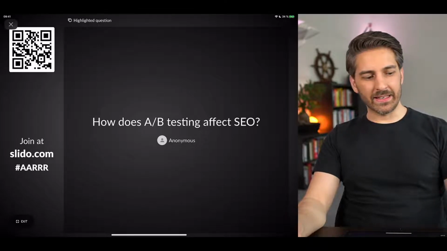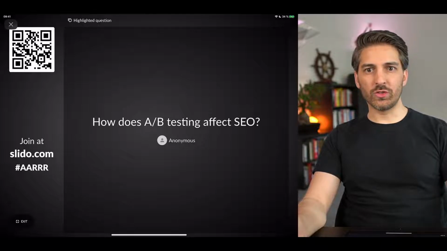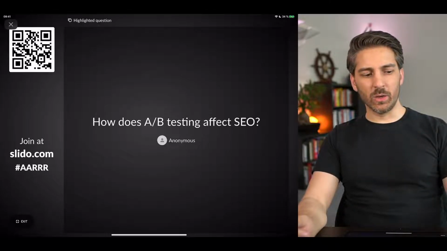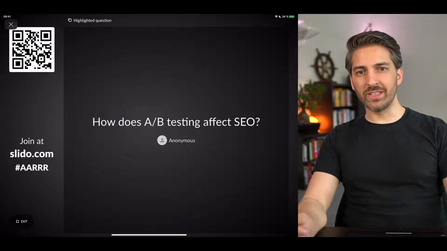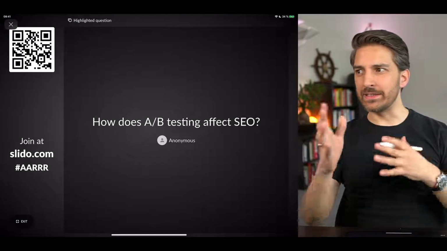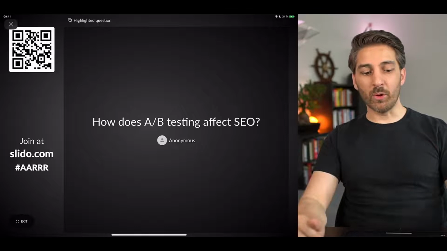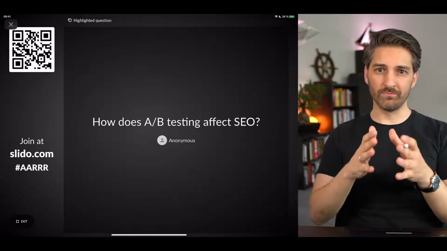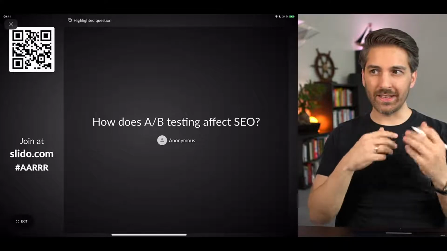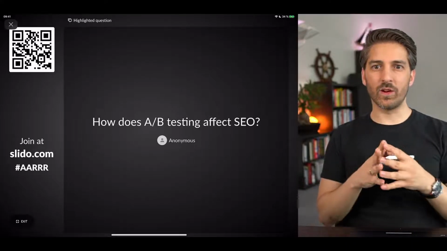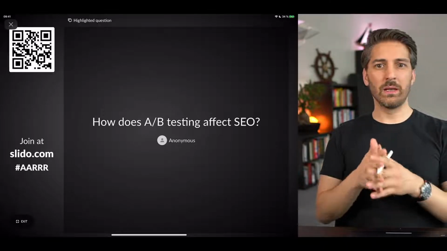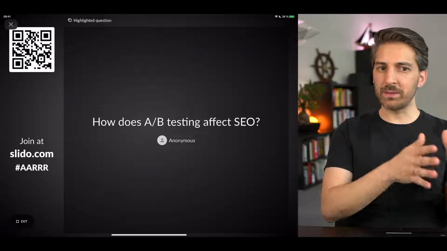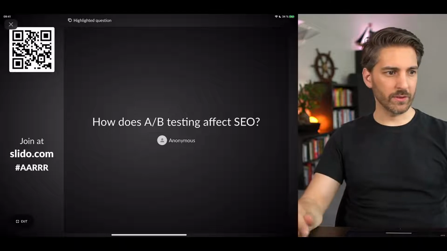I think that a lot of A/B testing suites also ignore robots. So robots will usually see the default version and not the personalized version. But this can be different from tool to tool. Yeah, so Google that question in the context of the tool you have chosen. May it be A/B Tasty, may it be Google Optimize, may it be Optimizely, whatever you have chosen for yourself.